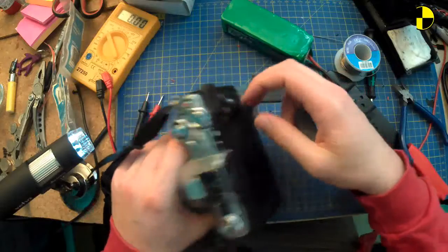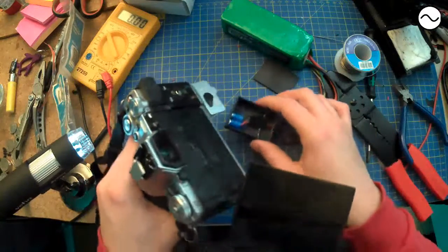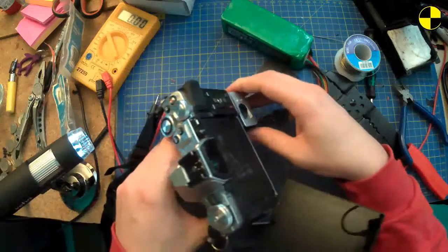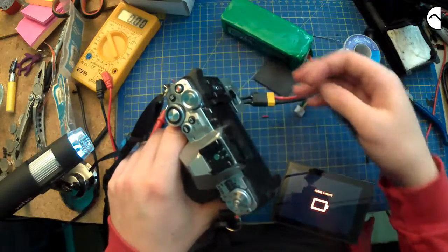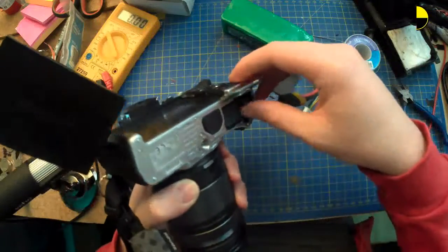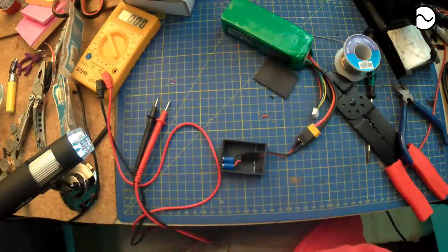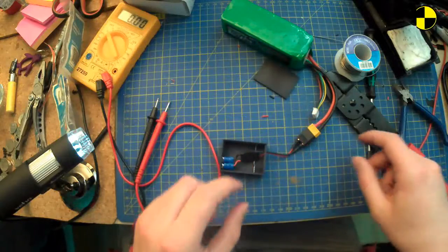Let me bring this out so you can actually see the magic happen. See if I can pan it in the right way. Battery empty. Oh, I put it too low. Bugger. Closer. Getting closer.